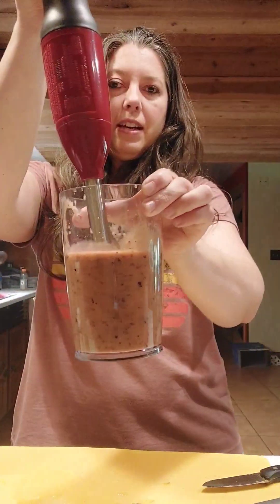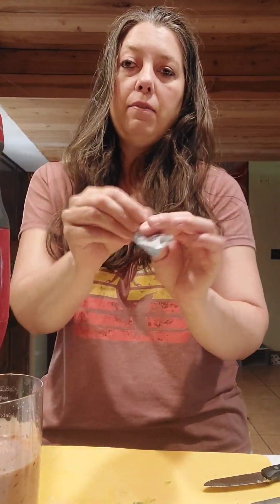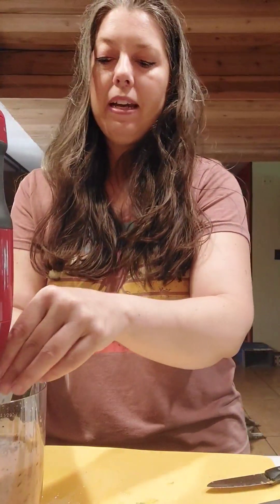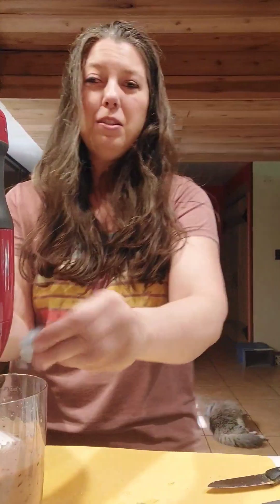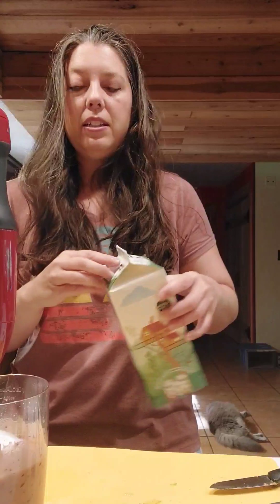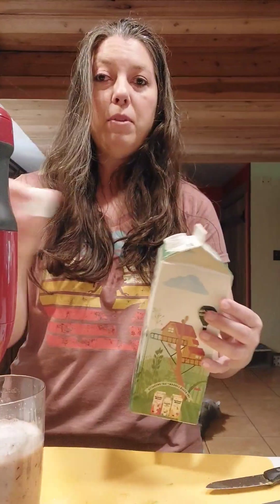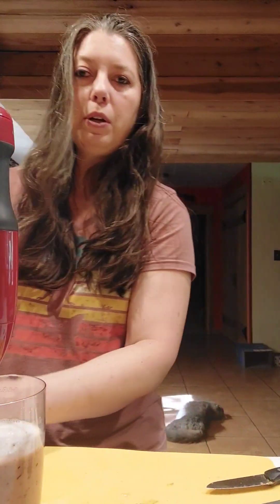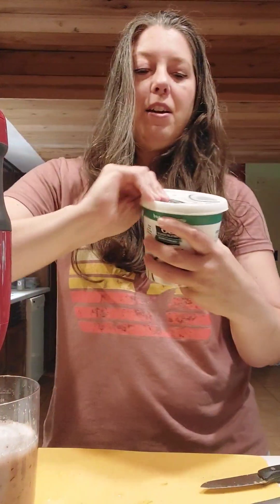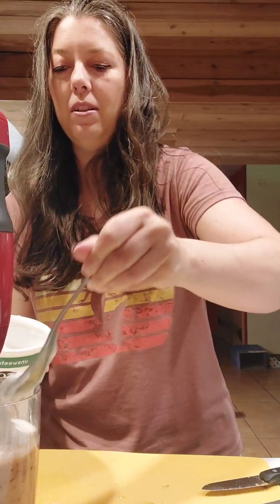Now I've got a little more space in there. Since I used zero sugar in my yogurt and oat milk, I'm going to add a couple of packets of sweetener — whatever sweetener you like. You don't have to; it just depends on how you want it to taste. The fruit has its own sugar. About a quarter cup of the zero sugar oat milk, and around half a cup of the sugar-free coconut milk yogurt alternative.